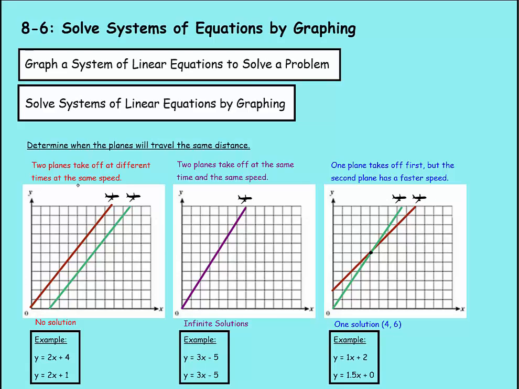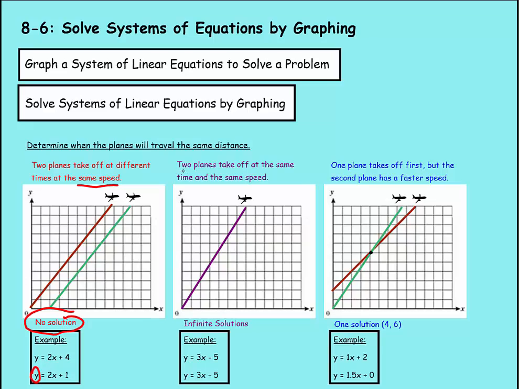And since they're traveling at the same speed, you know that's going to be a trick question. This one's never going to catch up if they're traveling the exact same speed. It's forever going to be this far behind. That's an example of a system of equations with no solution. If we look at this, we have y equals 2x plus 4. Then we have y equals 2x plus 1. This y is always going to be 3 behind that y because it started 3 behind it. And the slope is exactly the same.